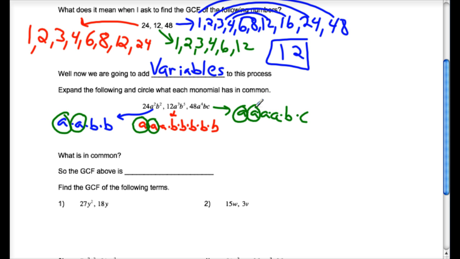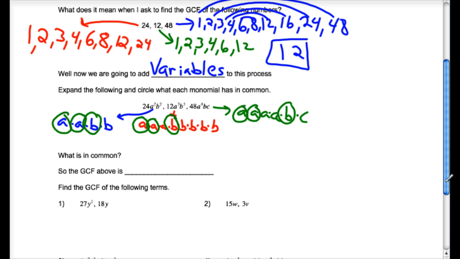Why didn't you circle through? This one has 3 A's. That one has 4 A's. Because all of them have to be the same, so if one of them has 4 and the other one has 2, that has to stay. Only 2 of them count, right? Anything else? They all have B. Anything else that's common? Nope, that's it.